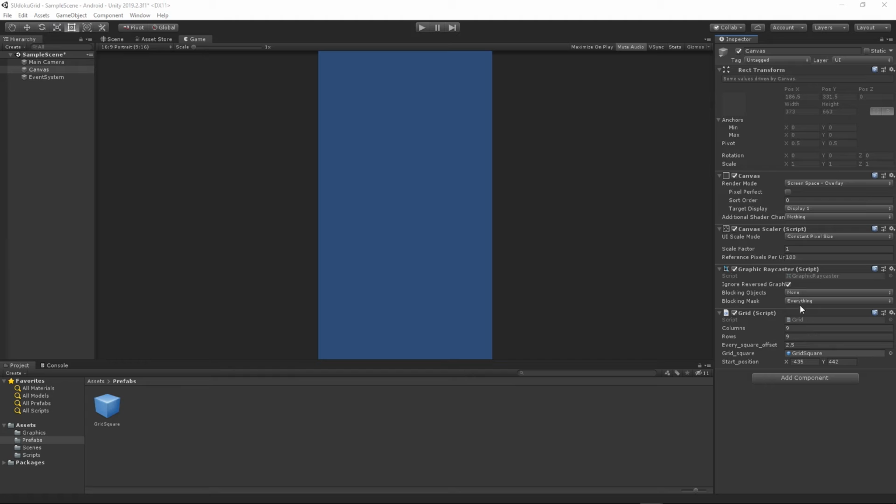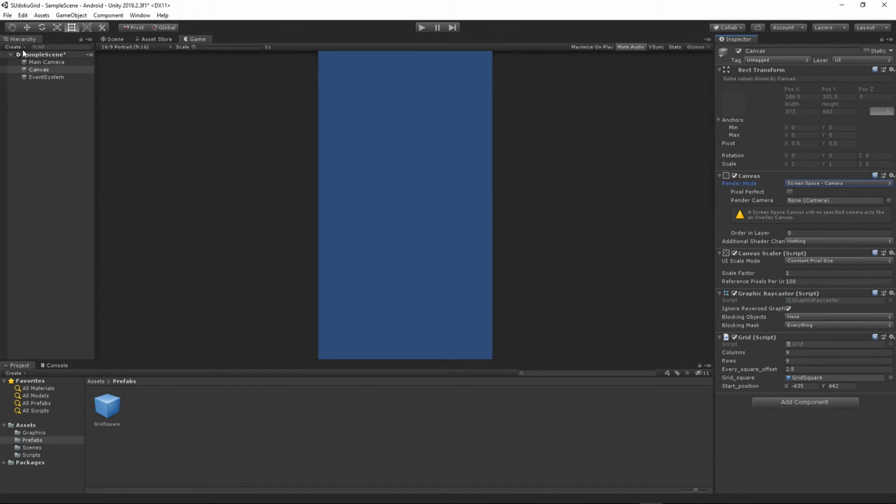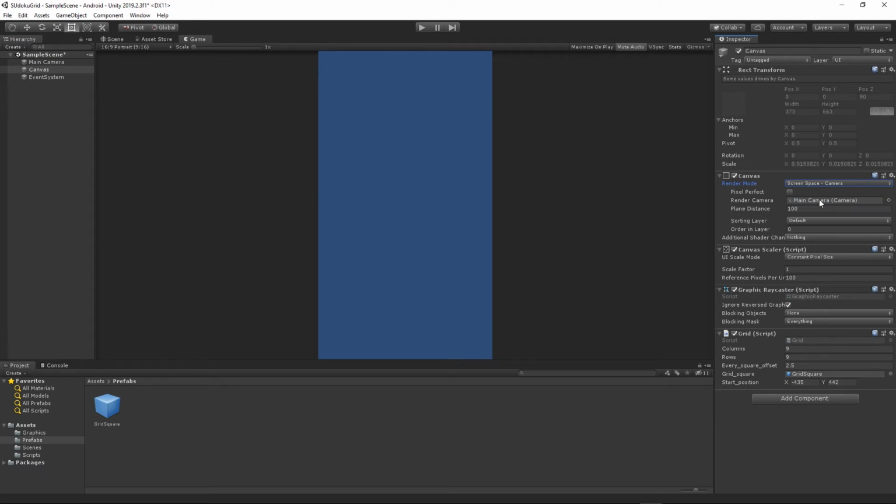So I think we have almost everything ready. I will do one more thing. I will set the canvas render mode to be screen space camera. I will drag and drop my main camera onto it, and I will set the canvas scaler to be scale with screen size.